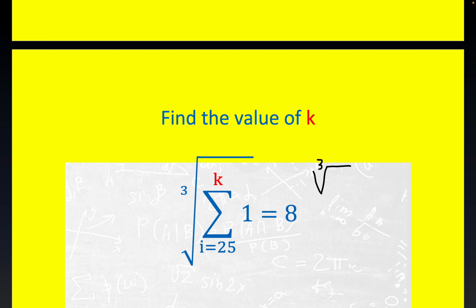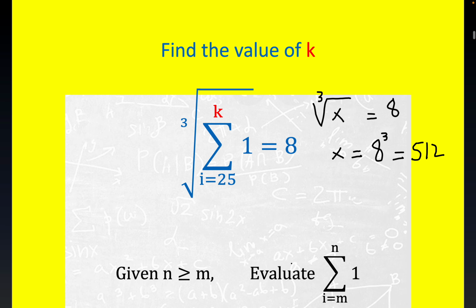Cube root of x, we'll just pretend like x is this entire summation here. The cube root of x equals 8 certainly intimates that x is equal to 8 cubed if you cube both sides. And that's 8 times 8, which is 64, and 8 times 64 is 512. So it's useful to do that computation at the very beginning and then worry about how to manage the summation at this upcoming stage here. So that's 512.